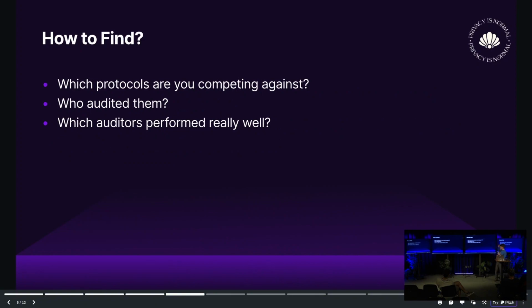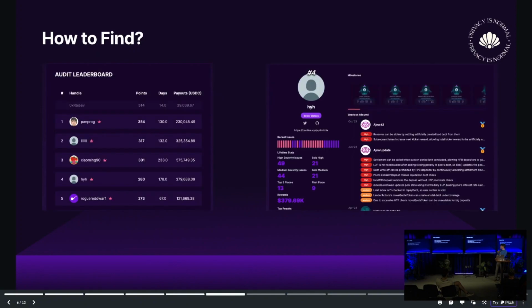Then, how do you actually find these solo auditors that you can hire in-house and make sure you hire a reputable person? First of all, look at your competitors. Who audited them? Who are those people? Maybe they did a public audit. Then you can go to the leaderboards of those competitions and see who performed and how well. On Sherlock, we have such a leaderboard, with some screenshots from it here. You can see who is the top guy, the second guy, and so on, how many vulnerabilities they found, and which protocols they worked on. So you go ahead and find someone with specific experience in what you are building. Are you lending and borrowing? Are you a Compound fork?